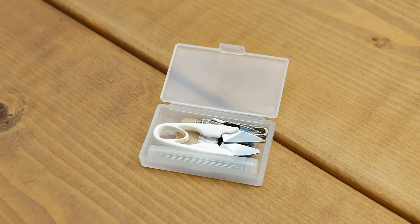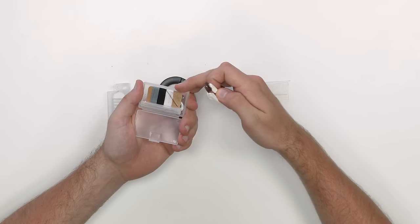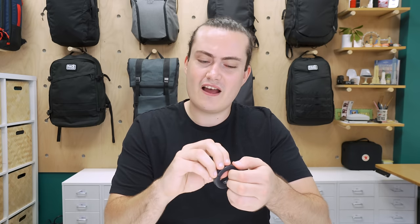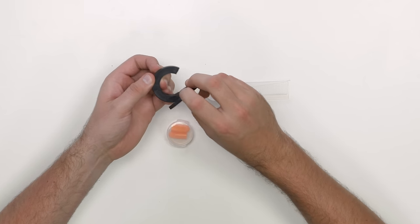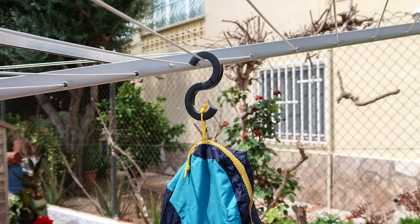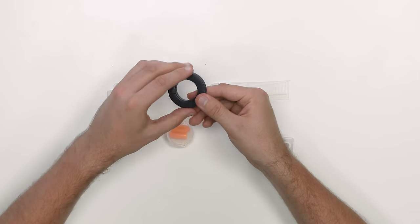We also have the portable sewing set, which is incredibly small and compact. A sewing set can save you some cold, hard cash — seriously, if you rip a piece of clothing or the stitching starts to come away, some quick sewing can save you from having to replace that item. Lastly, we have this S-shape travel hook, which kind of reminds us of a hero clip. You don't necessarily need one of these, but they can come in pretty useful for the price. You can use this S-shape hook to attach items to the outside of your bag, like a water bottle or a wet towel, or to hang up the bag instead of resting it on the floor.